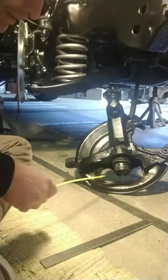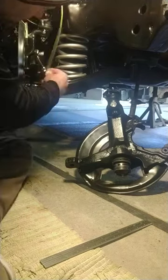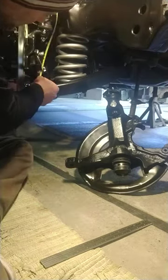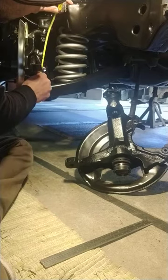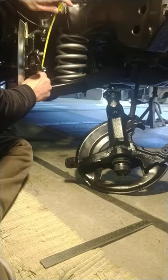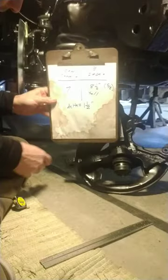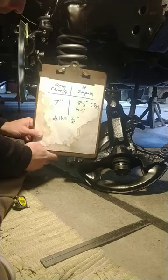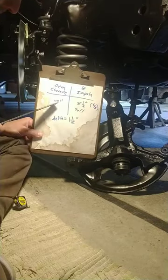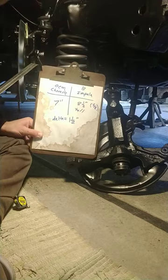Alright guys, first the height of the original Chevelle spindles. I can get it down low real well. 7 inch tall. Seven inches, guys. Original Chevelle spindles.